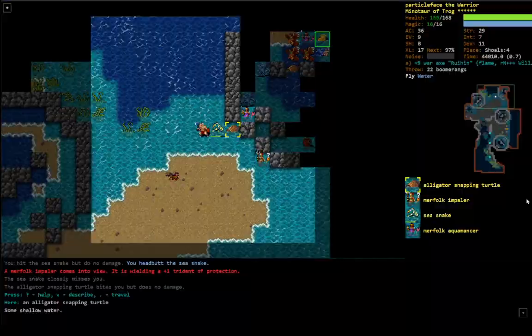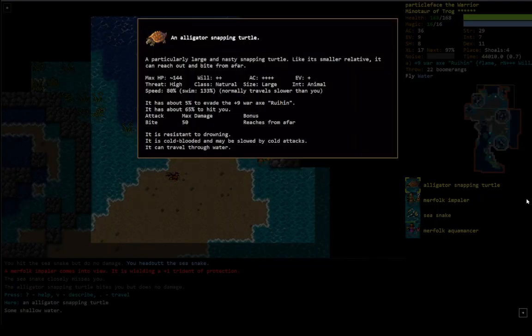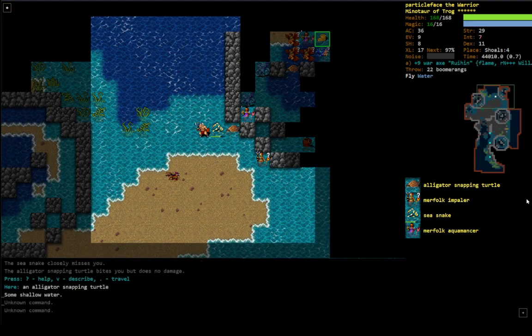These guys are kind of innocuous because they just look like a turtle, but they have reach and they hit for 50. They're really beefy. They have a lot of AC. I mean, they are slow when they're not in water, but yeah, they deal a lot of damage.